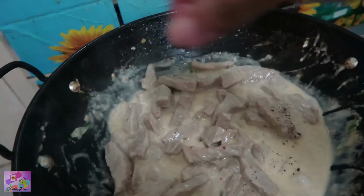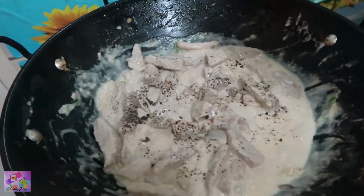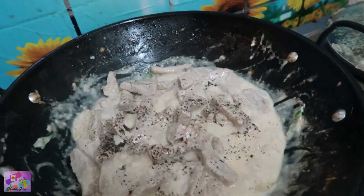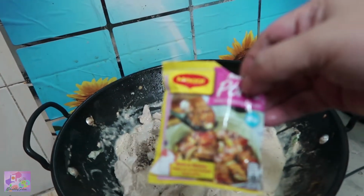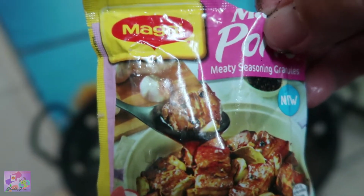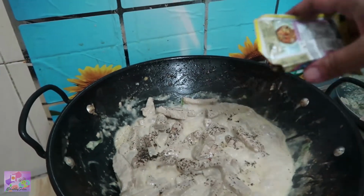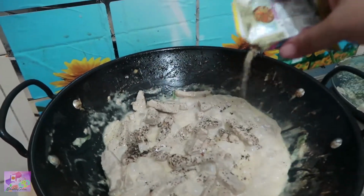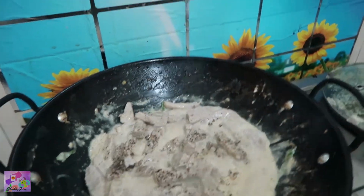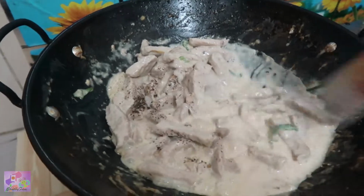Okay, so I'm going to add a pinch of pepper to taste. And this one, pork meaty seasoning granules. Kunti lang, a bit. Okay, just a taste. And then we're going to mix this.